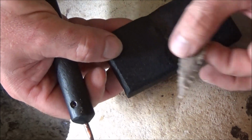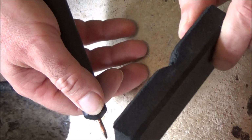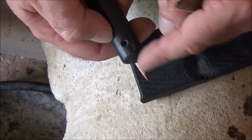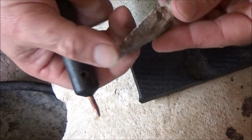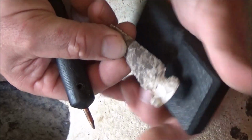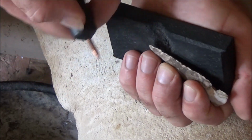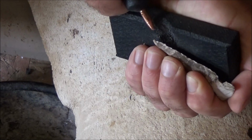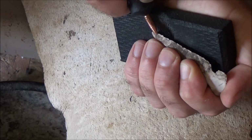If you've seen my other videos, you know that I use a little pad with a little notch cut in it. You could use just a piece of leather if you want. And here's my copper pressure flaker. It's actually an Ishi stick. So I'm going to start at the tip and work my way back. And so I simply hold it into here, drive a flake in and down. And it really doesn't take too much force to do this.